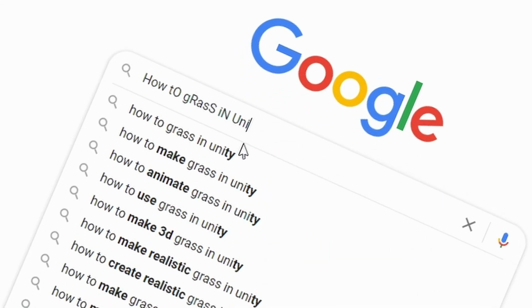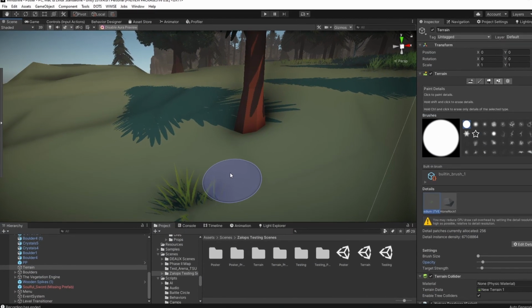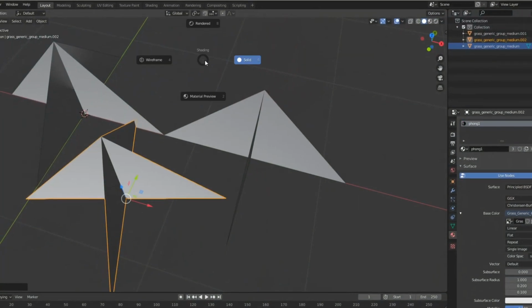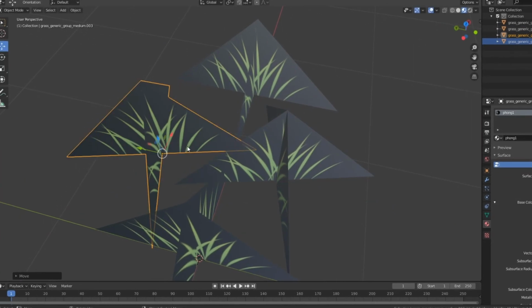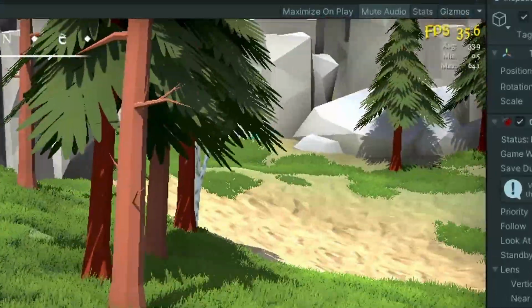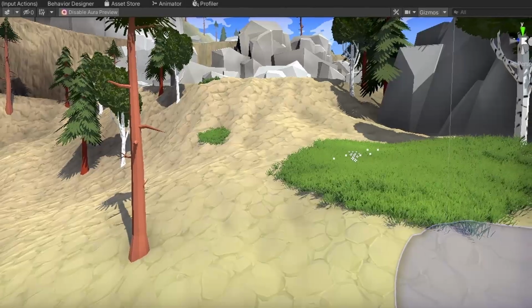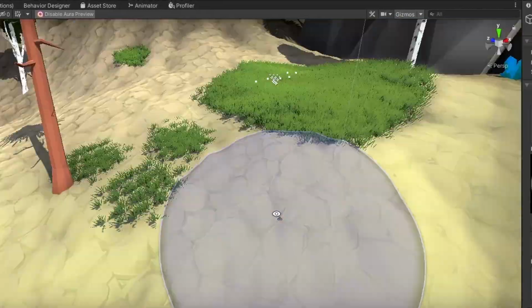So after doing some research and talking with level designers, I got a few helpful tips. Instead of placing each blade of grass one by one, it's more performant to cluster a bunch of these objects into one mesh and scatter that around. Even with this method, I kept running at the low end of 30 FPS, but then I realized it's super difficult to place grass efficiently, especially with this cluster object by hand.